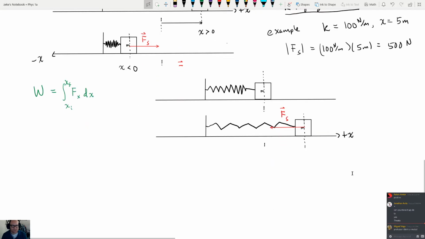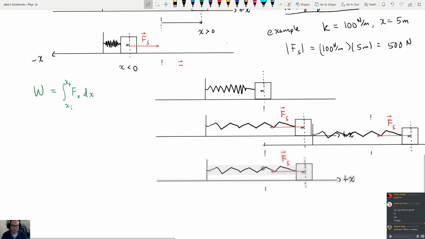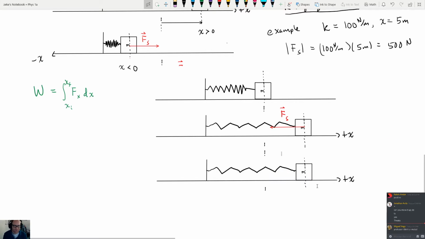So let's say that we move our object between two positions. So that was equilibrium. Let's say that this is the initial position here, okay? And let's say that we stretch it a little bit farther. So we're going to take our block and stretch it just a little bit farther, move it over to the right, like here. And then we'll draw in some extra spring pieces here in black. Okay, so we'll call this position x initial, and this position x final.